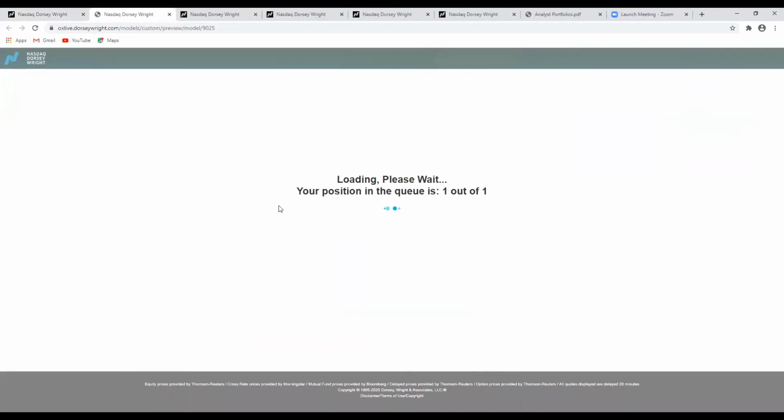We can create the preview. This may take a minute or 2 to load, but we're going to get a rough back test. It's a monthly back test of the portfolio to see what it looks like before we want to save it on the system. Now that everybody's following along, we got 1 out of 6, so it might take a while for everybody's to load.